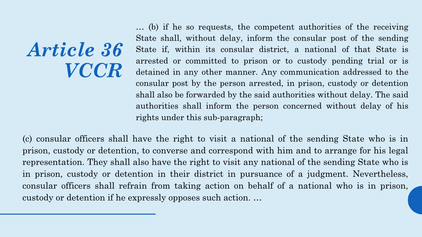The sequence of events is, according to the Vienna Convention on Consular Relations, as follows. The competent authorities are obliged to inform a foreign arrested person without delay that he has the right to request the assistance of his consul. If he requests that the consul be informed, the competent authorities have to do so without delay. Timely access of the consul to the man or woman in jail is important.